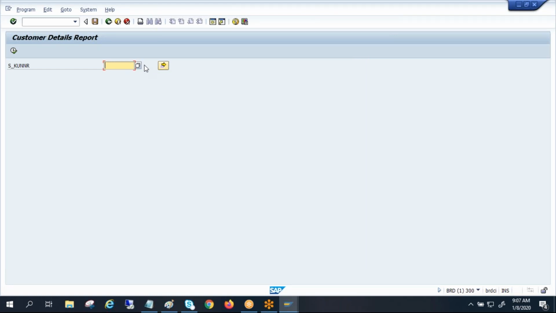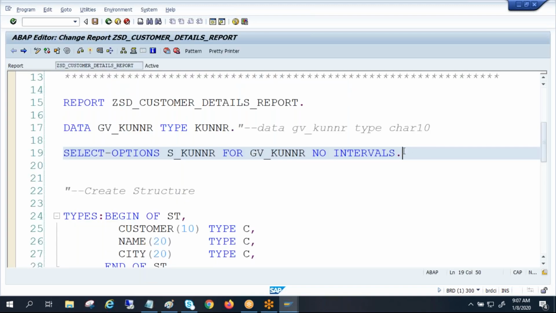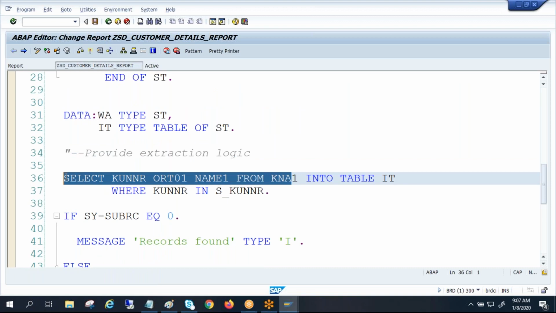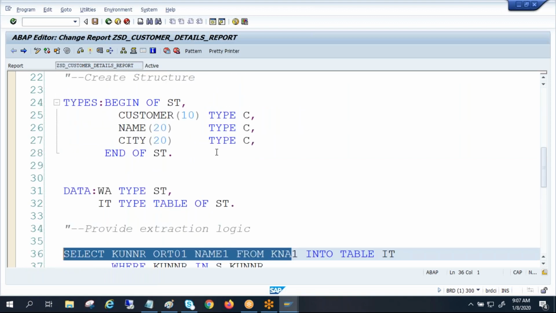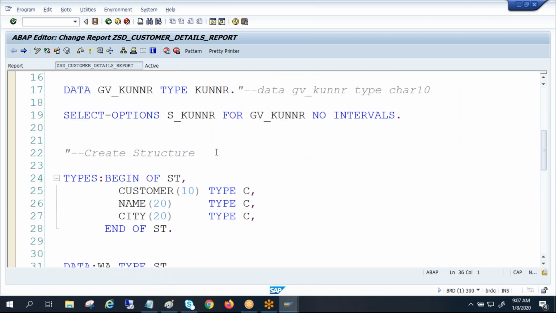Can this kind of select statement be written anywhere in the program, or only at the top? Here only, and the select statement should be after that. It is an order, guys. You have to follow the order I'm telling you. ABAP is synchronous programming. Synchronous means step by step. If you want to prepare a curry, first you have to go to the market, bring vegetables, then apply masala. You cannot do it randomly.